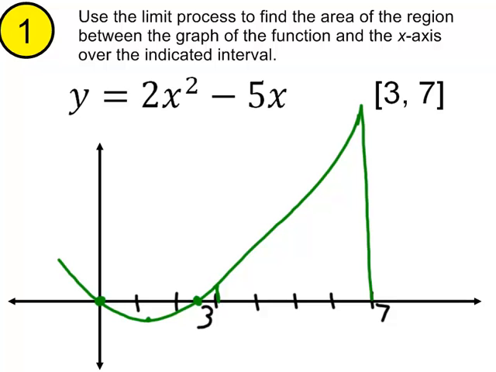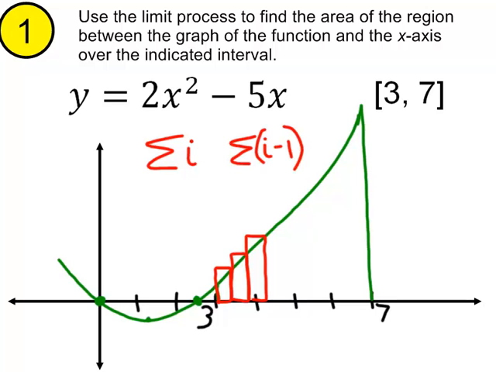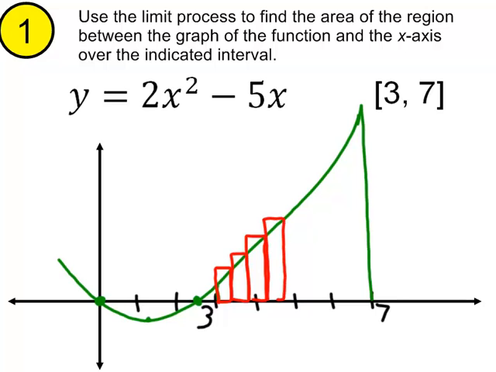And you may recall from our recent work that we tend to find the right sum a little bit easier than the left sum. Remember, it has to do with the right sum tends to give us sigma i, whereas the left sum tends to give us sigma i minus 1. I'll ask you to consult the earlier video or your notes for why that is. But that's why I'm drawing some right sum rectangles. And they're right sum rectangles because it's the right upper corner of the rectangle that lies on the curve.